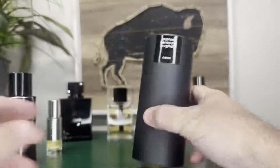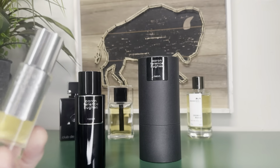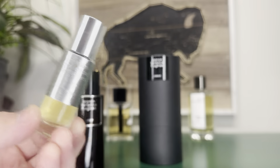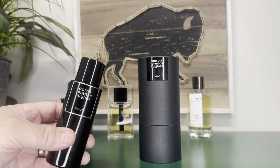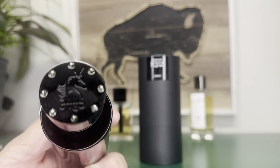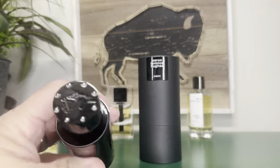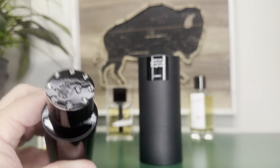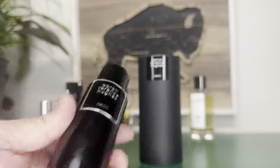Look at the bottle now. Again, of course, mine was the smallest version that you could get, so it came in this clear bottle. The old bottles were still kind of black. They were more of a matte black, and they did not have the crystal encrusted lid here. And I'm not sure if it had the unicorn on it either. I don't really remember. But these are Swarovski crystals. Got the ATH logo on the bottom.